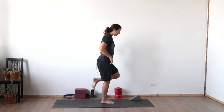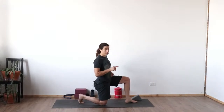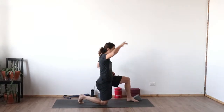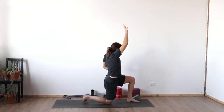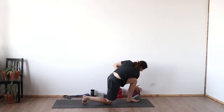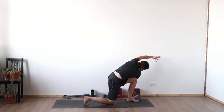Inhaling, we'll set the left foot down, we'll step the right foot back, and here's that twisting, extended lunge. Exhaling, we'll hook the right arm, the right armpit, over the left thigh. So here's that wrapping, stretching of the right side of my back over the thigh. Hand to floor or block. The left arm reaches overhead.